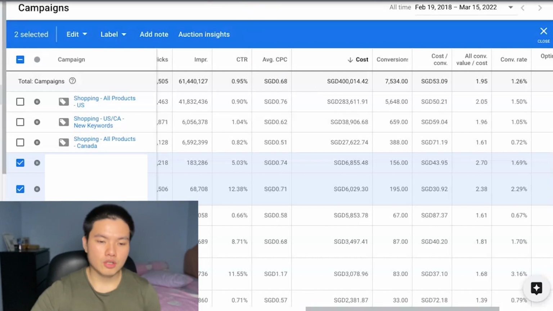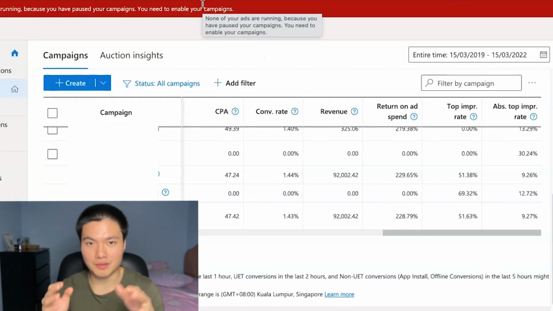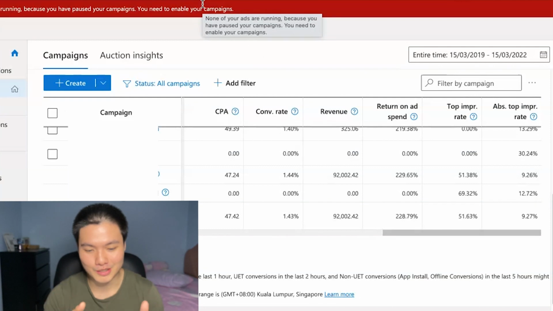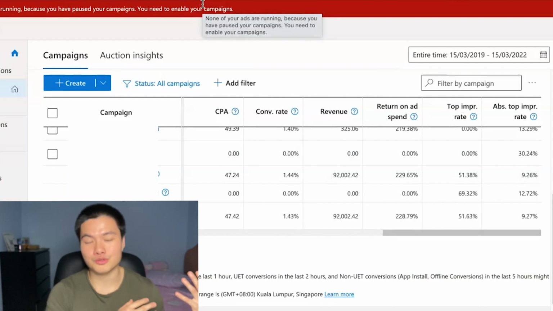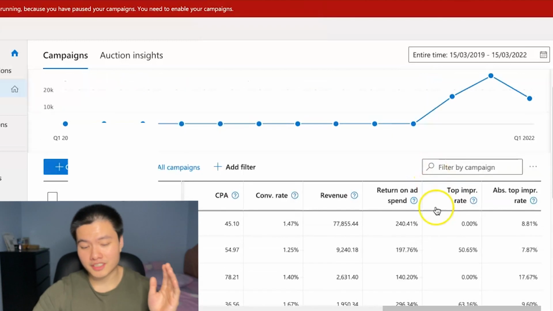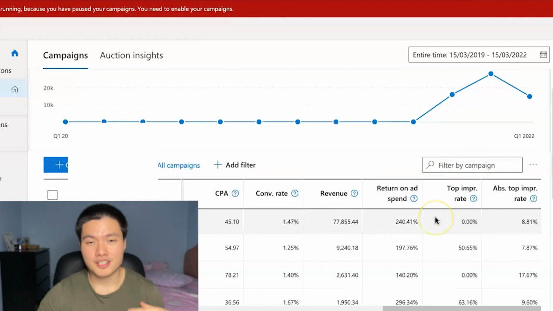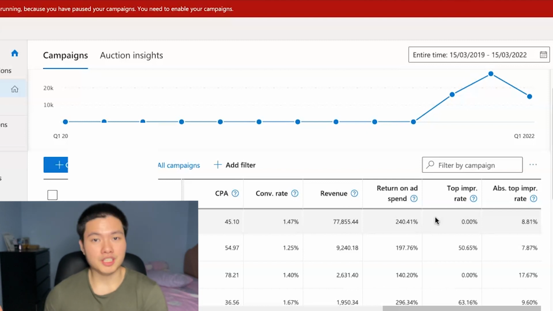Alright, I want to show you an additional hidden source of traffic that I'm sure most of you are completely clueless about. In fact, I was clueless about this until 3 to 6 months ago. One thing you can do when you start being profitable on Google is to test on Bing. Because think about this: if someone is searching for a product on Google, and you're getting really good results on Google, assuming you're getting 2 ROAS plus, right?